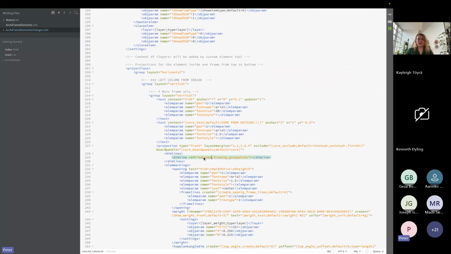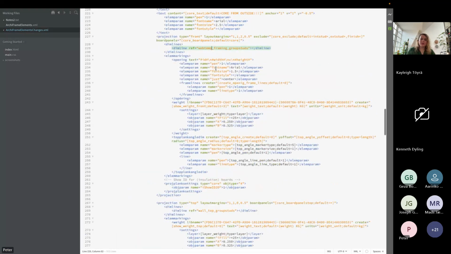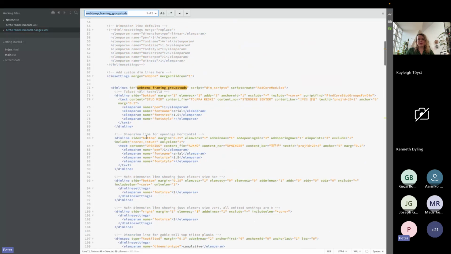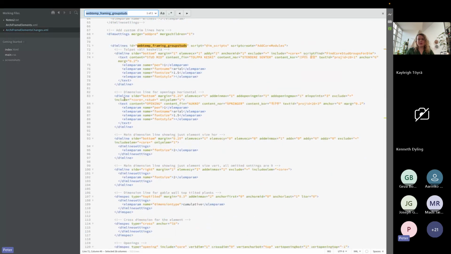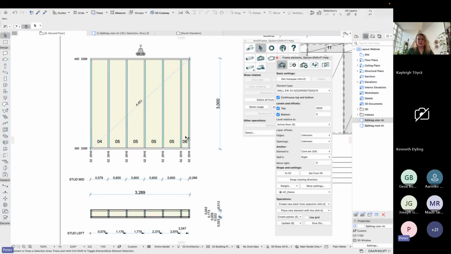Otherwise, it's referring to the original one that's found in the data folder. Let's go back to the one we just copied. And now we can start making modifications to this. So let's go and see how it looks in ArchiCAD.